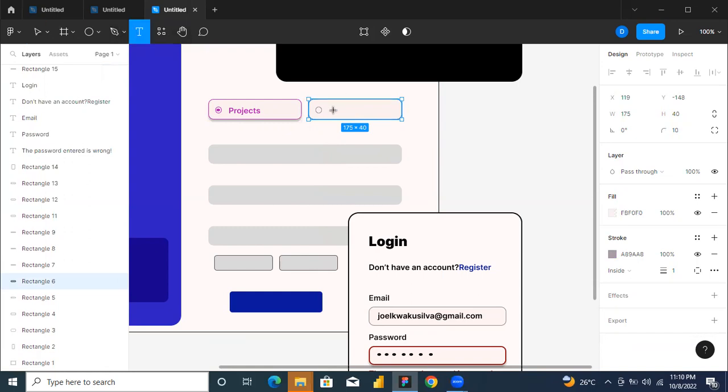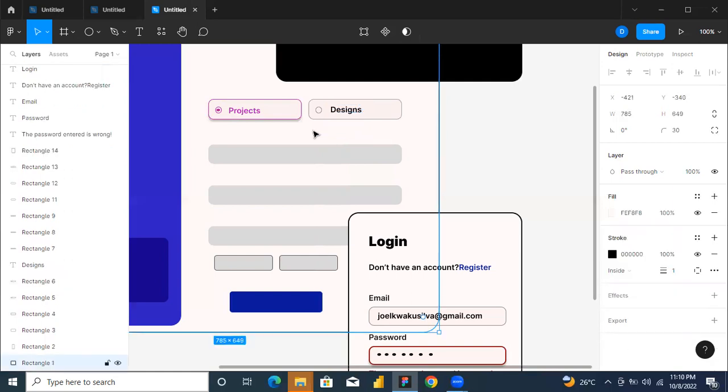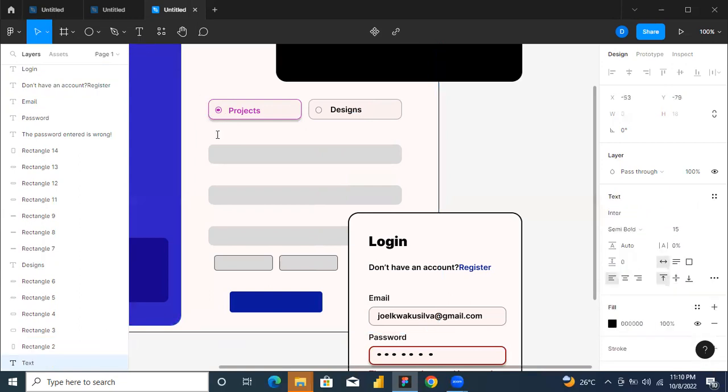And the text now. So we have designs. Okay. Also have email over here.